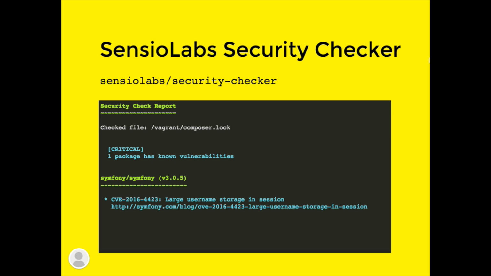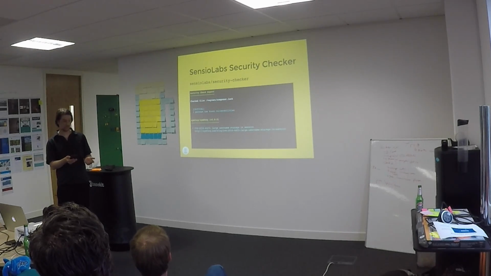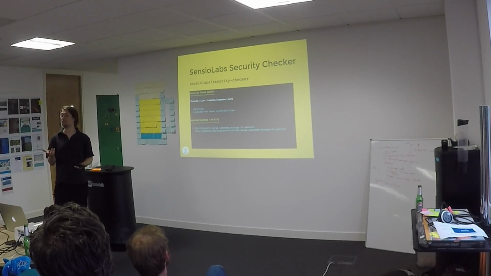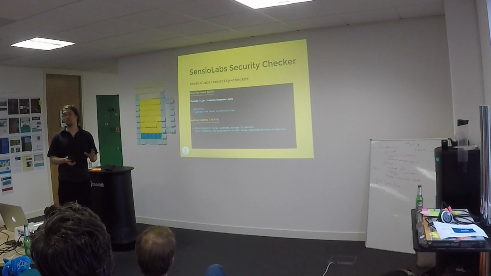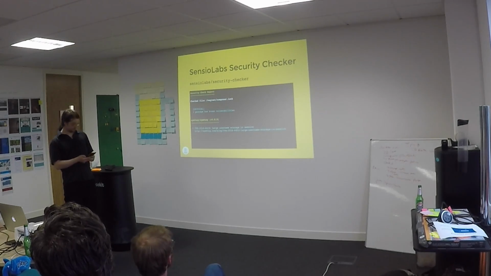Okay, so SensioLabs Security Checker. This is another Symfony-based one, but it covers a lot of projects outside of Symfony, like Doctrine. It also covers some issues in Zend, Cake, Typo3. It checks your composer file for basically if the versions you've used have security notifications against them. It'll tell you about them, like this one here. So you can stop a push to live if it's got known issues in your composer file.